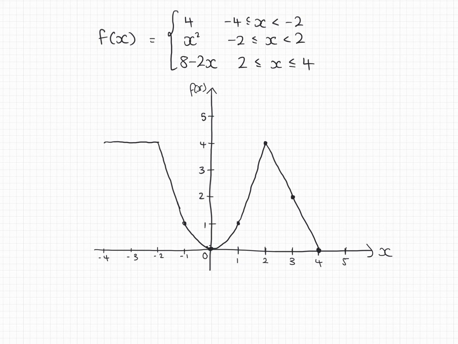I'm only looking at a domain that's going between -4 and 4. So I'm only going between -4 and 4 in the domain. If the question asks me for the range of this piecewise function, the range is the y. So the range of this would be that f(x), or y, is going between 0 is the lowest it goes and 4 is the highest it goes. And the domain we said was from -4 to 4.